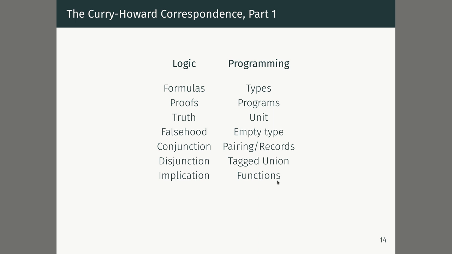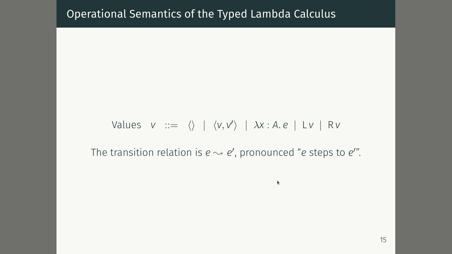But there's something that programs do that we don't normally think of logical formulas and proofs doing. Programming languages have semantics. You don't just write a program in order to show that a certain type is inhabited. What you do is you write a program to run it. And, you know, a programming language runs. And it's abnormal, or at least unexpected, to think of evaluating a proof. But this correspondence is so perfect that we might think, okay, well, let's look at language semantics and see if this gives us ideas about logic. Okay, but to do that, we first have to talk about what the semantics of the typed lambda calculus is.